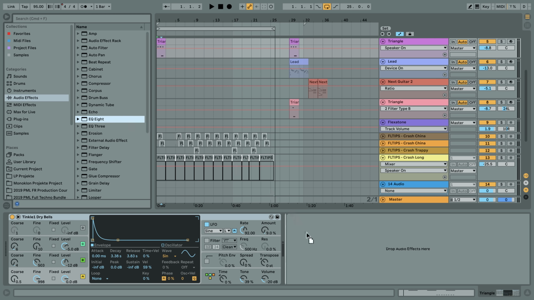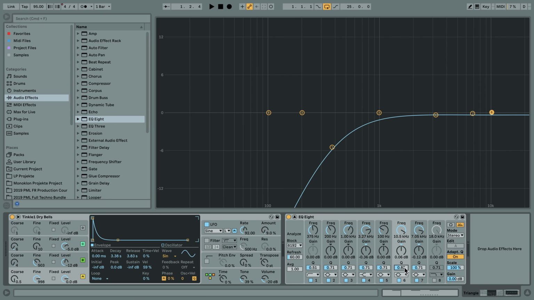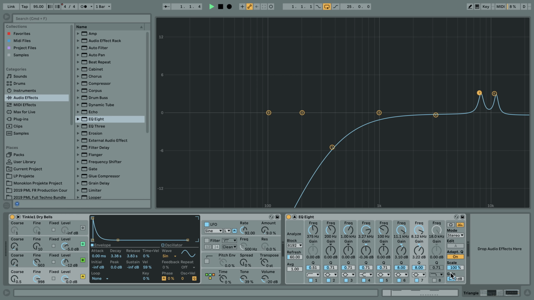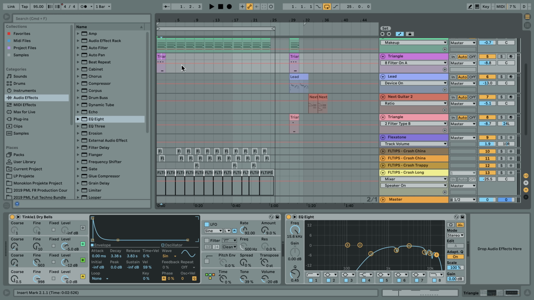Audio effects, load up EQ8, low cut, and tame some high frequencies. And let's quickly look for those right frequencies. So that one is right here. That one is right here. And then we have another one right here. That one, number 3, bit sharper, bring them down. And 8 as well. That way we're making sure these triangles don't sound too harsh.